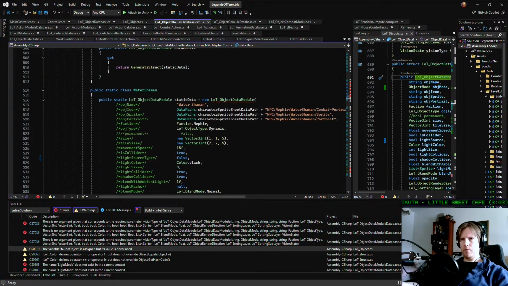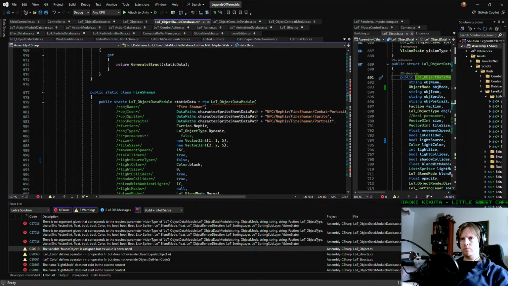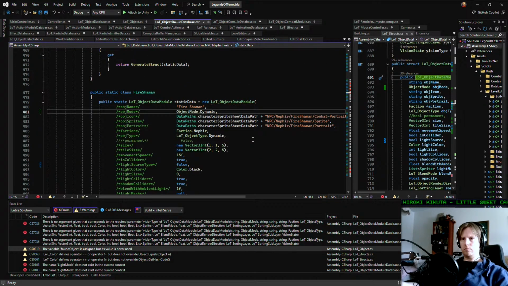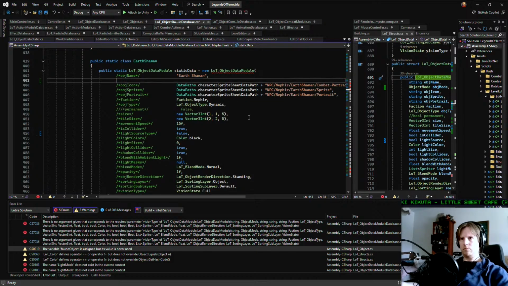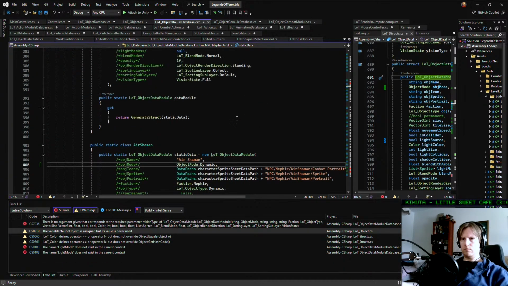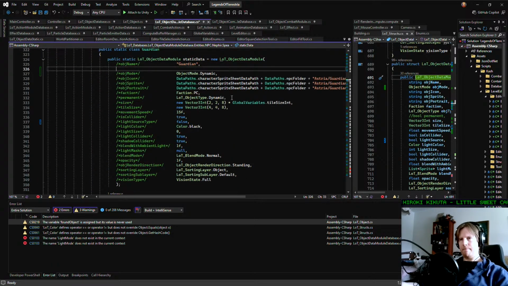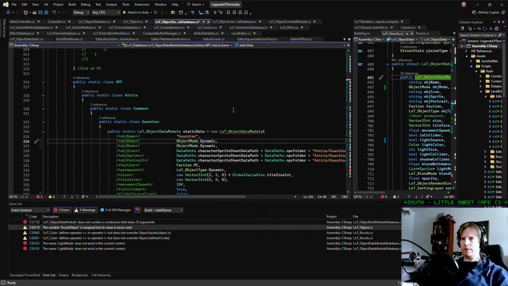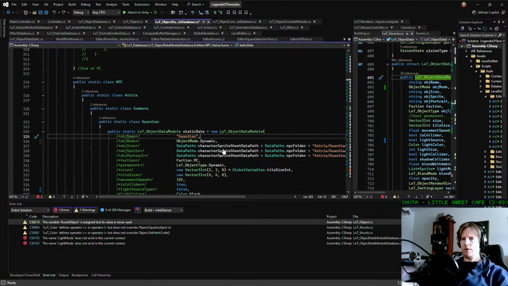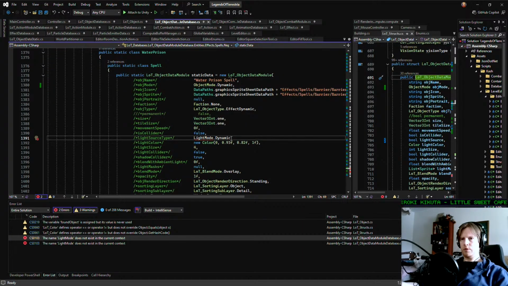Oh yeah. I'm very scared about these and having to do things here. Water prison. It's not a light source.